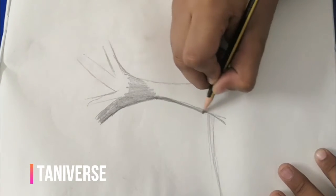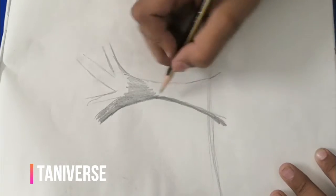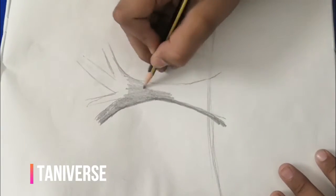Guys, you can see I'm doing it the right way. I'm darkening the corners. Dark, light, light.